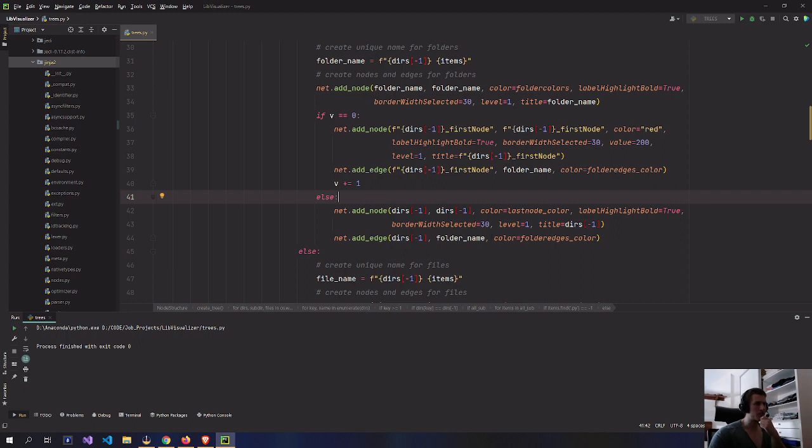But then I might miss the connection on all the other ones. So I'm thinking about making if v equals 1, then there's minus 1 equals first node, equals this one. Yeah, but then it's not gonna be the same name, right?